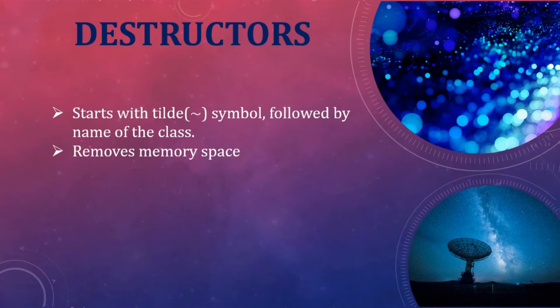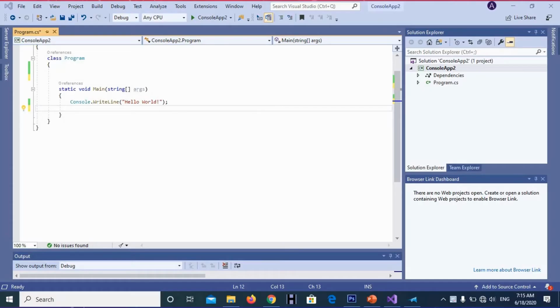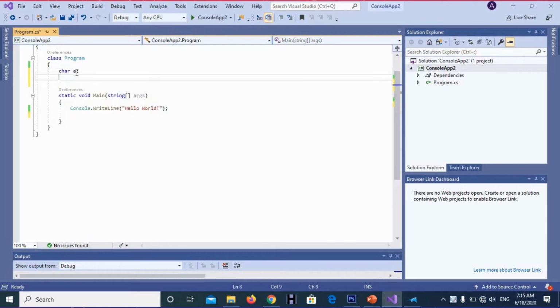So this is about recursion, static modifier, constructor and destructor. Let's move into the demonstration. Here we have created a new project inside Visual Studio 2019 for C#, right? Now I am going to create a simple function for demonstrating the use of recursion. For that we can create some variables, like one of type character and another variable for looping which is of type integer, right?